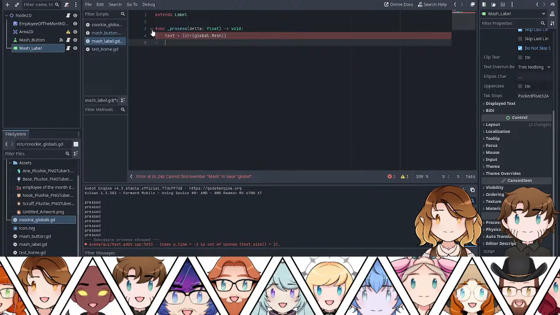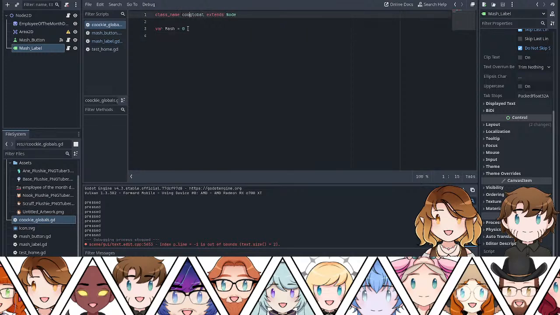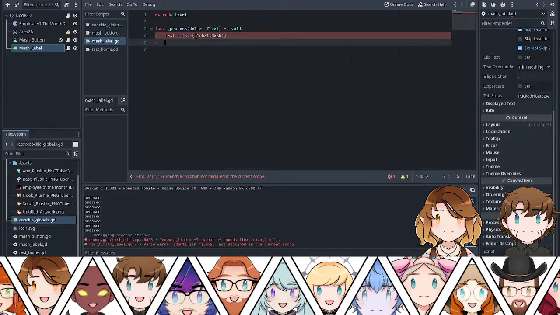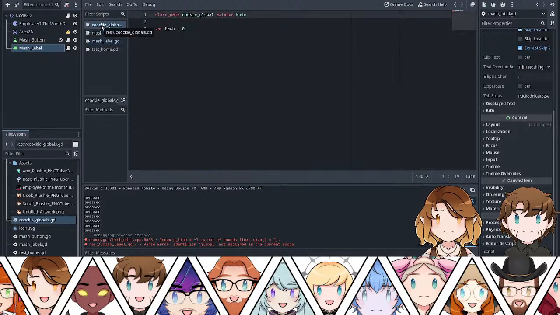Shall we just call this cookie global, right? And then let's try and see. Right, so that is actually connecting to that correct one. But for some reason the mash isn't connecting.